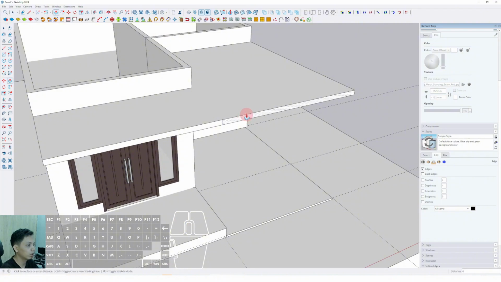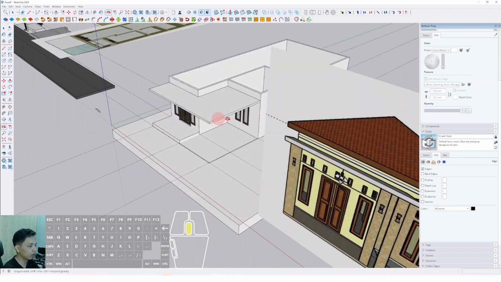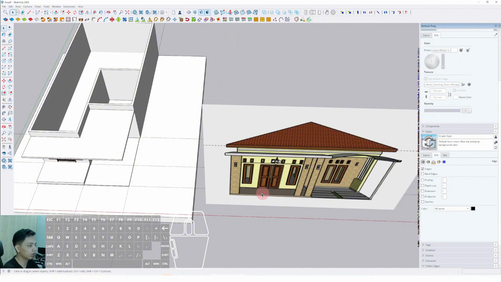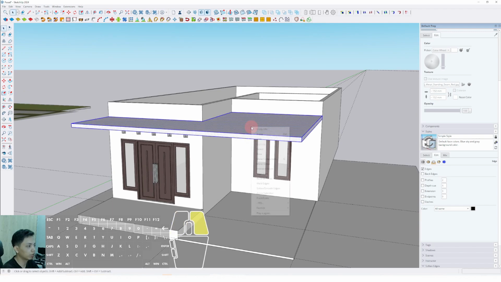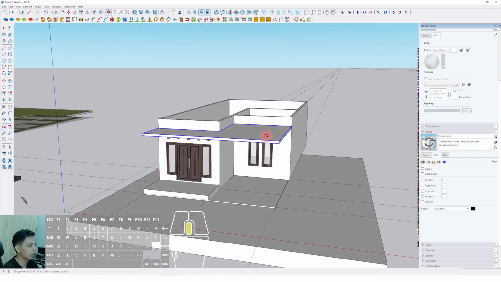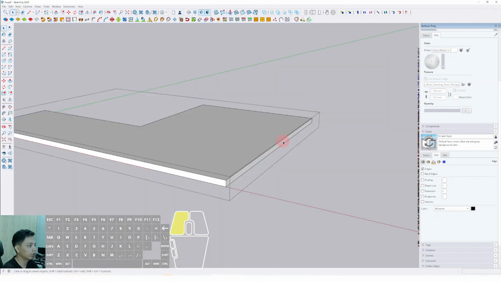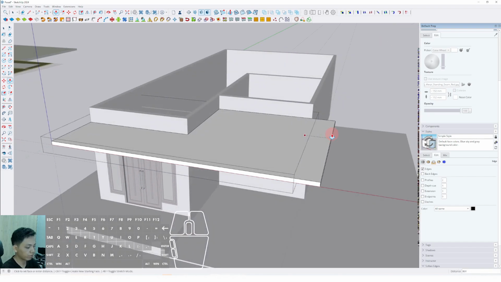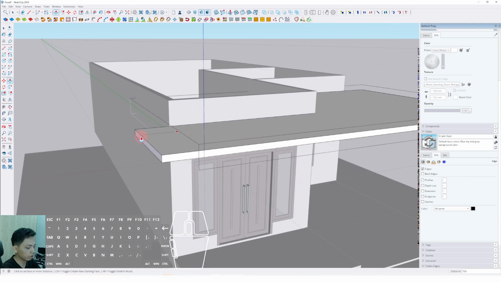Okay, well, now we can get this point. Okay, it seems like similar boundaries about the front area of it. So we can just delete one, then we can triple click, right click, and make group. And now we can make another element. Okay, we have to push it to the other side around 800 millimeter. Okay, now we push it to the other side around 800 millimeter.